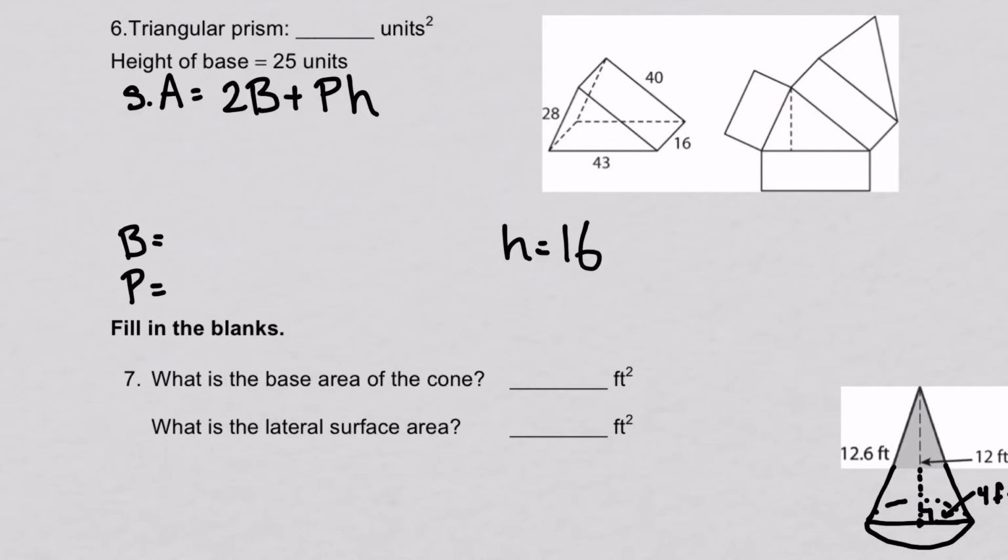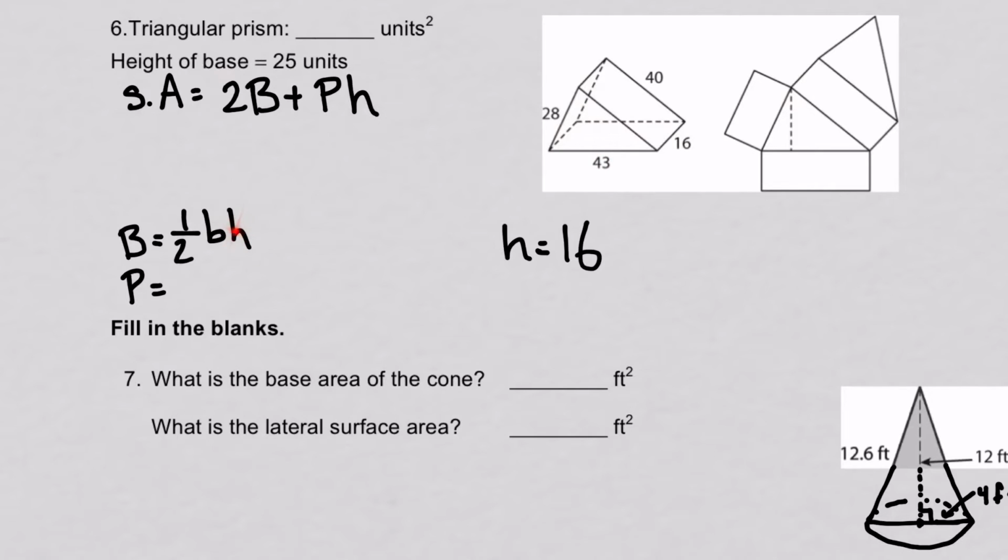All right, now let's find the area of the base. Since the base is a triangle, you can see there's one triangle and another triangle, two of them. The formula is 1/2 base times height. I know this might be confusing because there are too many bases and too many heights. What I mean by base is the base of the triangle. Think of it as just a flat triangle. The base would be this side right here, which is 43.